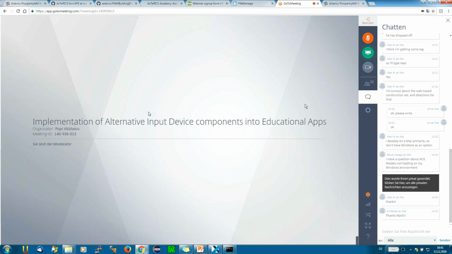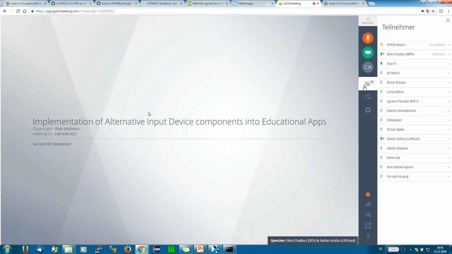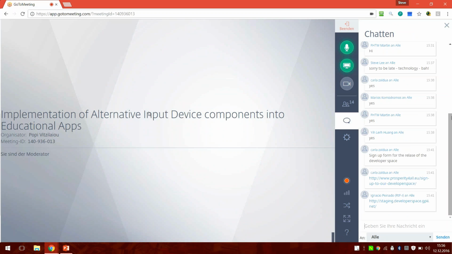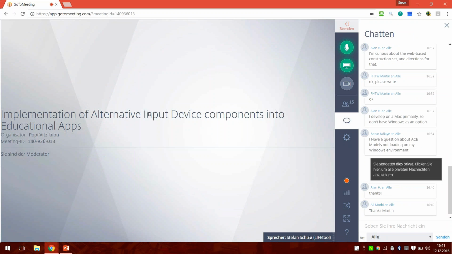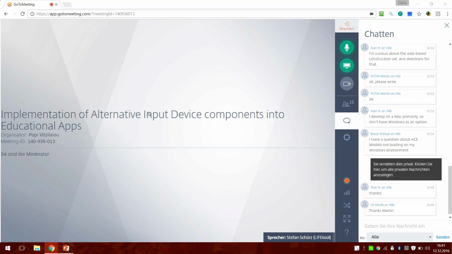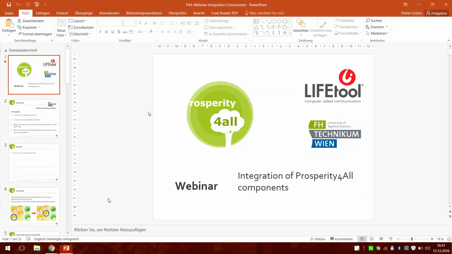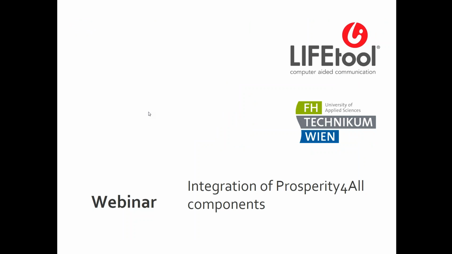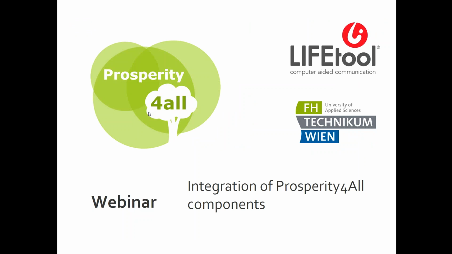So, hello, this is Alfred Doppler. Okay. So, what I'm now talking about is the integration of the Prosperity for All components into our software.